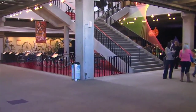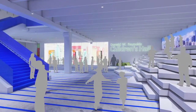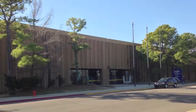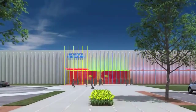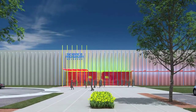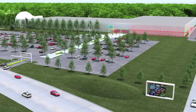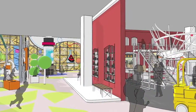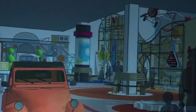It's about a $25 million campaign, if you include the exhibit, a new lobby, the new exterior for the museum, new walkways, and new parking facilities. We're looking at the entire exterior and interior to make it much easier and more interesting to use than what we have now, but also making the outside reflect the importance of what goes on inside, because what happens in here is pretty important, with kids learning basic science. It's the reason we exist.